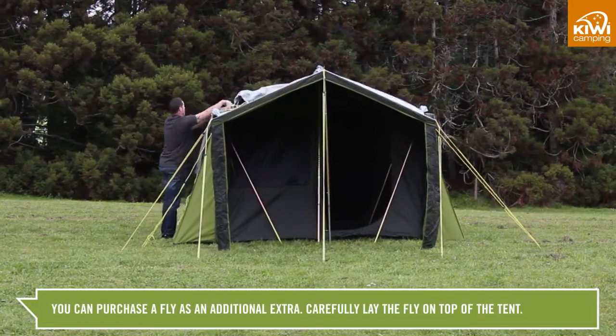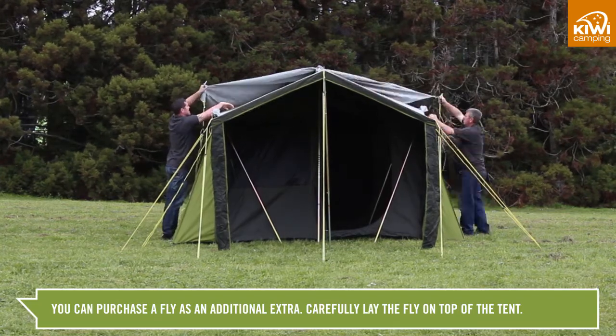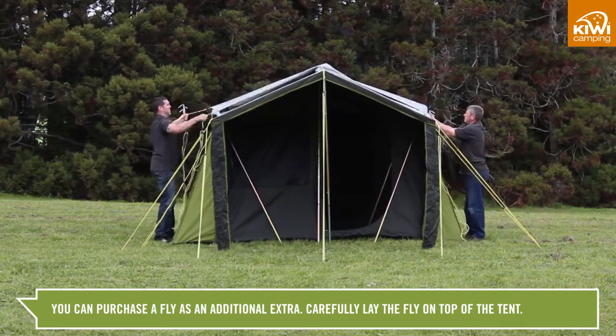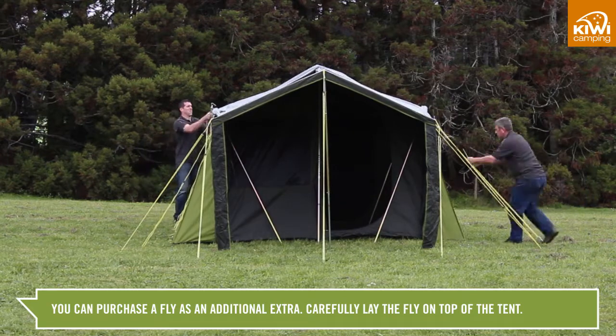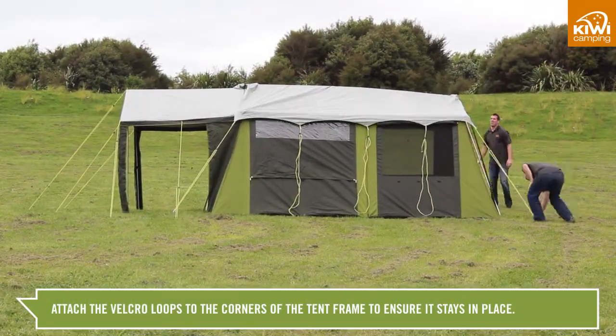You can purchase the fly as an additional extra. Carefully lay the fly on top of the tent and attach the Velcro loops to the corners of the tent frame. Remove the Velcro loops when pegging out the fly. The rope should be at the same angle as the roof.